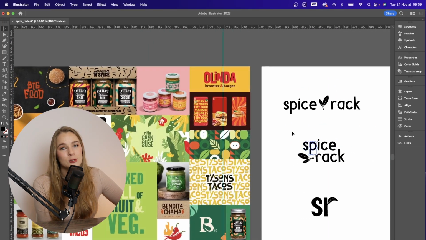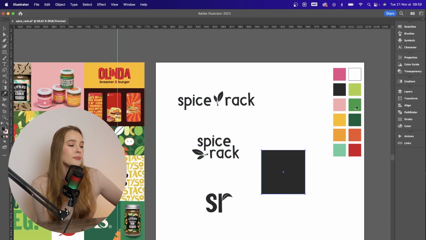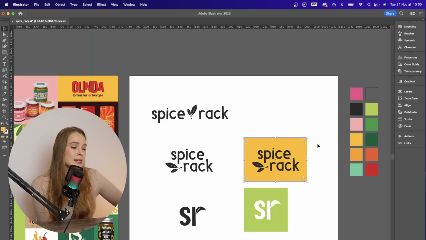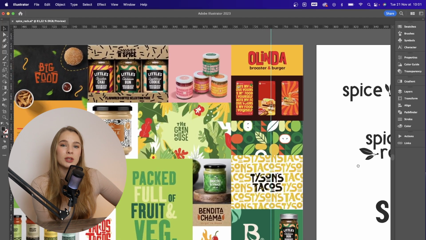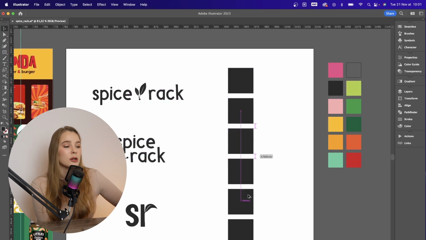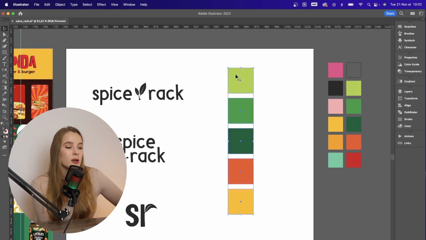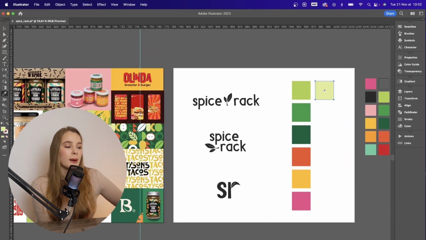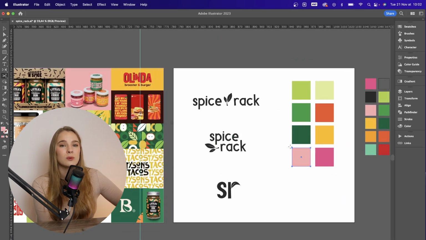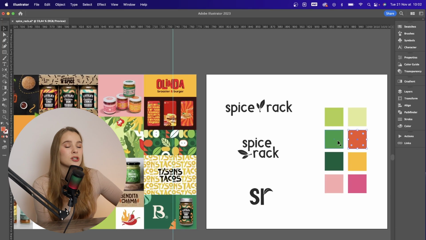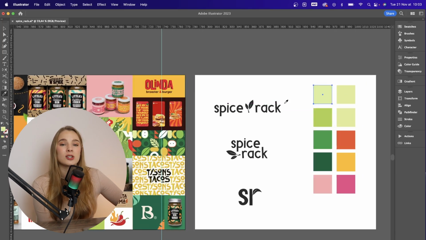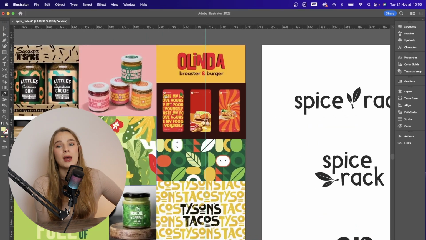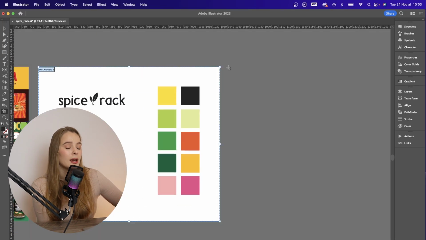Now the next step is to play with colors. So I started generating a color palette, and again, I really loved the colors that I had in the mood board and I wanted to bring those through. So I started to mix and match and figure out what I wanted. I originally really liked the red, but when I put it together with the other colors, it was just too bright and it stood out too much, and it just wasn't harmonious with the rest of the color palette. So I just left the red out and replaced it with a brighter lemony yellow color, and it worked out quite nicely.